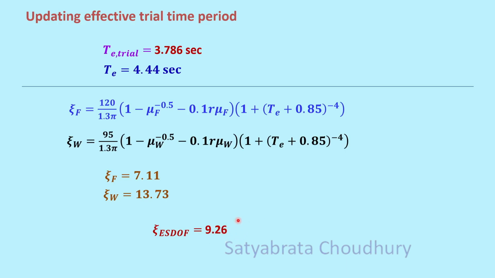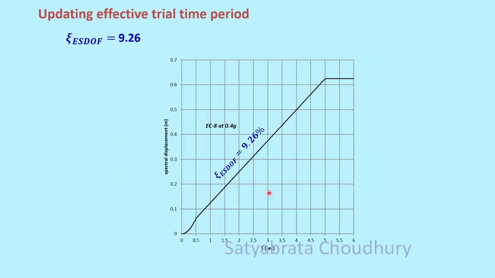Let us see, again taking the displacement spectrum, what is the effective time period. So we draw the displacement spectrum at the newly obtained equivalent single degree of freedom system value, 9.26%. This is the curve, and you have your design displacement 0.532 meter. Draw a line from here to touch the design displacement spectrum, go downward, and this becomes your newly calculated time period. So this comes out to be 4.25 seconds.